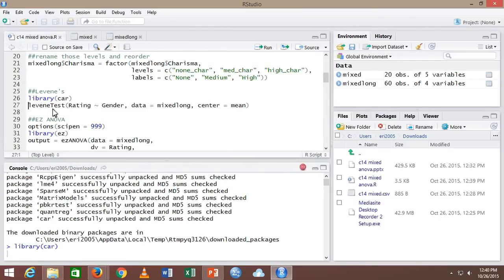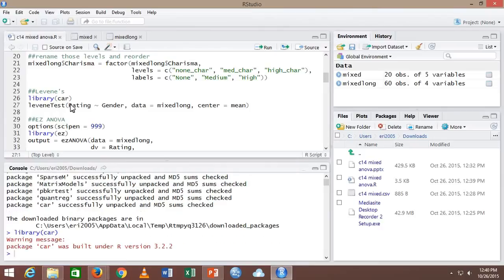So, I know it's been a little bit since we've done between subjects. So remember, it's Levene test. Y is approximately X. So rating is my DV. Gender is my between subjects variable. Leave the other one out. It's repeated. If you don't, it'll treat it like it's between subjects and analyze it for Levene's, which we don't want to do. So we're just totally leaving it out right now because it's not between subjects.